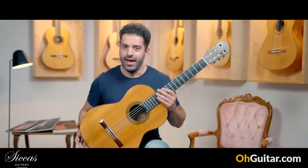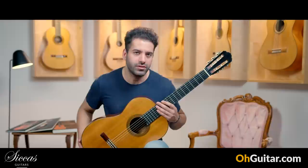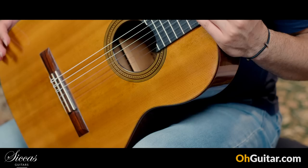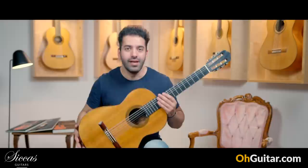This is a guitar made by the legendary German guitar luthier Hermann Hauser. Hermann Hauser I, so the first generation, and this is from 1927. And there are a few things to say about this guitar. This guitar is a Segovia model, and you can also read in the label of this guitar, Manu Propria. It means that this guitar has been built by Hermann Hauser himself.